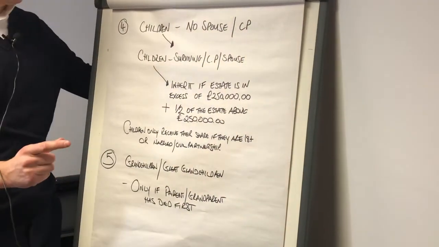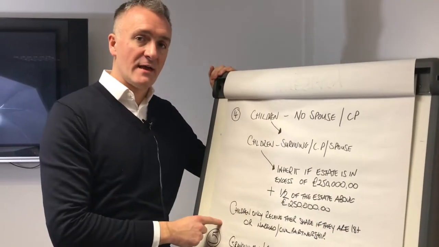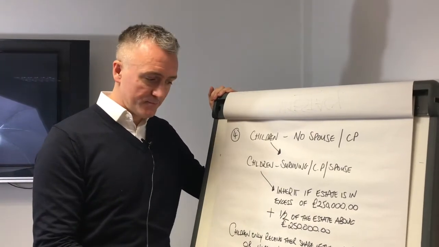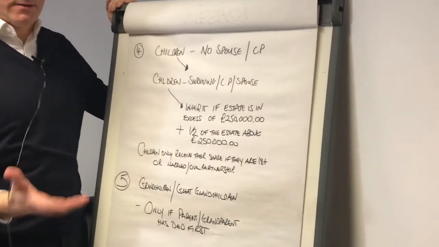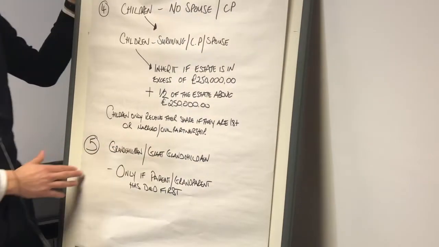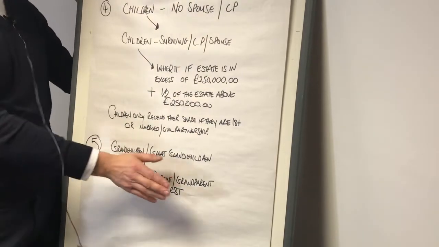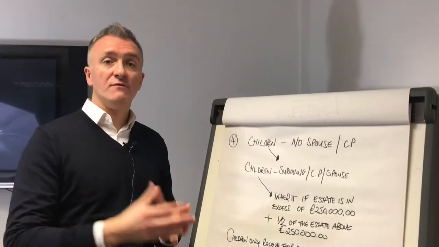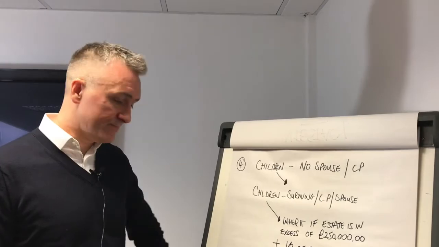Children, a point to consider where trust planning can become relevant. The children only receive their share of the estate if they are older than 18 or have married or formed a civil partnership before 18. That's the only time they get it. Alternatively, that money is looked after by trustees. If we've got grandchildren or great-grandchildren, which is all that's left, then they only receive it if the parent or the grandparent has already predeceased, and they will then get their proportion of their father's or mother's slice of what would have been the estate.